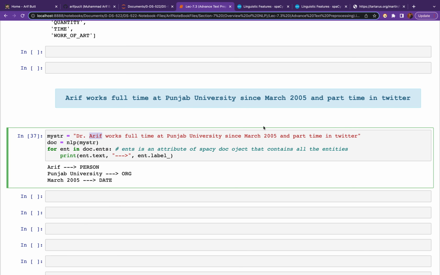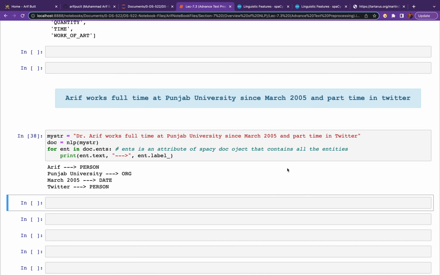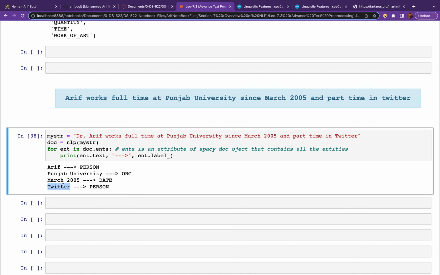Okay, great. Let me make the T of Twitter capital and run the code again. Great. You see, by making Twitter with a capital T, the model has identified the named entity, but it is saying that this is a person.